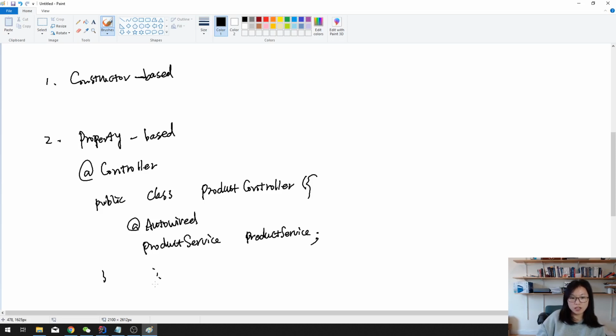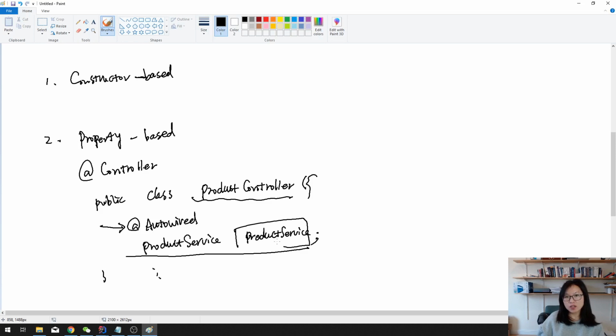At runtime, when Spring tries to create an instance of the product controller, it will scan all the fields which you annotated with @Autowired. When you add this @Autowired annotation on these fields, Spring will try to find an instance of this type and then assign the value to this field.